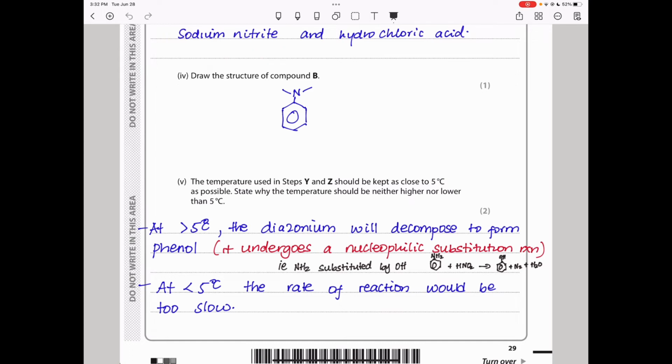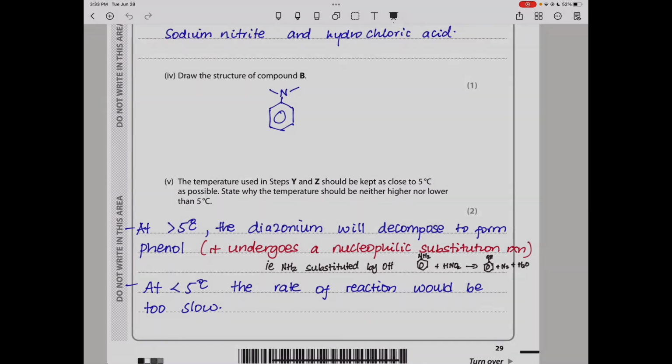However, the reason why they react at a temperature not less than 5 is because we want the rate of reaction to be kept high. If you work at lower temperatures, the kinetic energy possessed by the reactants is going to be lower. The chance of having successful collisions is also going to be minimized. So to increase the rate at which successful collisions are occurring, we need more kinetic energy present, and that can be provided if the temperature is appropriate for the reaction to proceed.